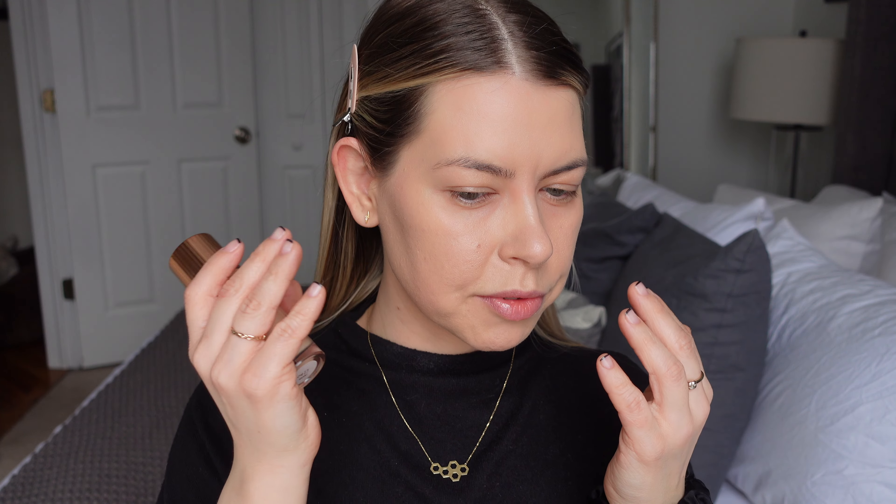The foundation is blended out. It is super lightweight, looks stunning and undetectable on the skin. You can see how the Hollywood Flawless Filter gives it a nice glow. If I didn't mix that in, this would be very matte on my face. I like this better than the Milani Soft Focus Glow — it's a lot more versatile in the sense you can mix it in with your foundation. This is going to be my special occasion foundation because it looks really nice and holds up all day long. Two big thumbs up to both of those products.